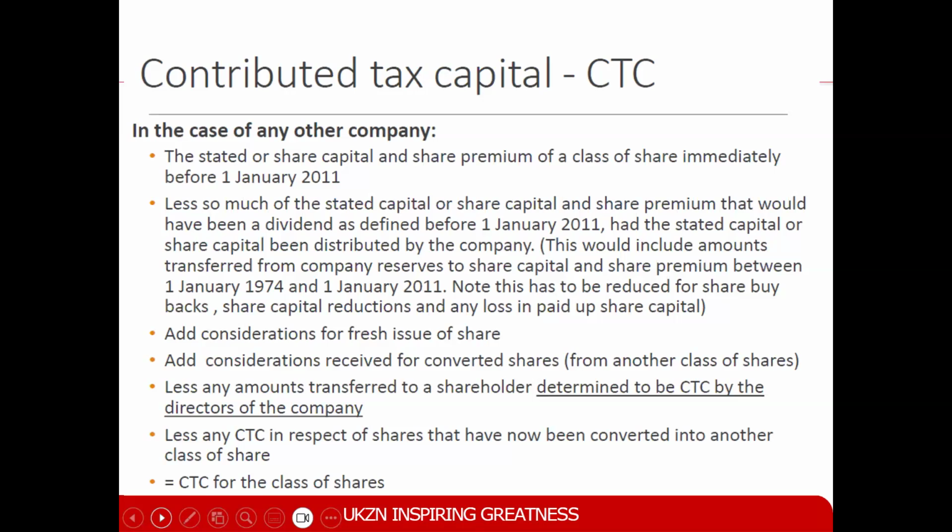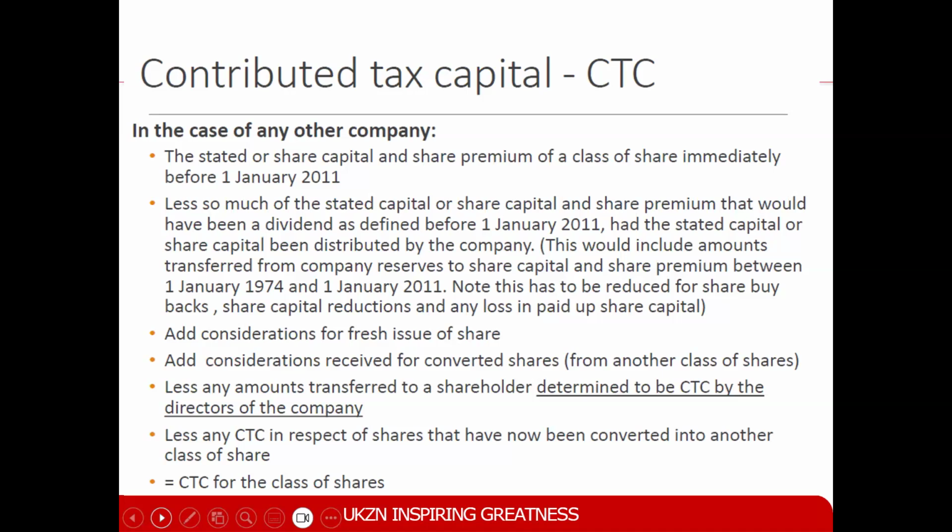So less so much of the stated capital or share capital and share premium that would have been a dividend as defined, but had the stated capital been a share. But you see, in your case, I don't think there is a question that can go as far as 2011 and all this, but it's important for you to know. You add consideration for new shares, add consideration for shares received if you convert the shares, also less any CTC, then you'd have the CTC for the class of shares. What does this CTC mean? It just means the amount of capital there. How much is the CTC?